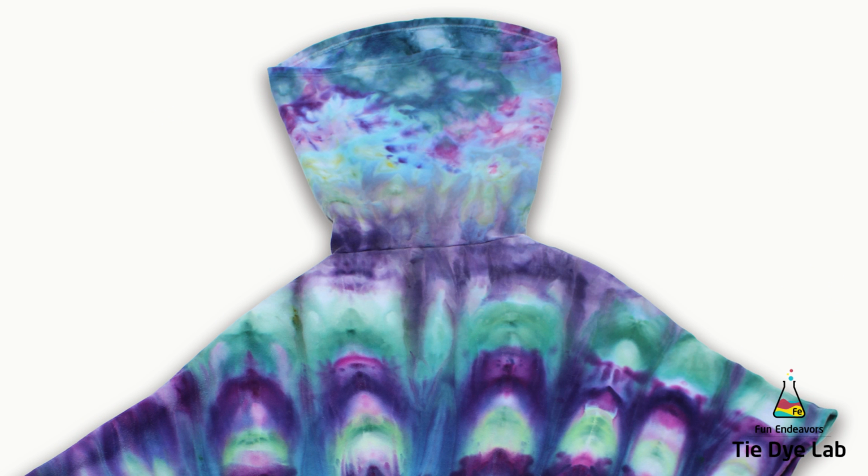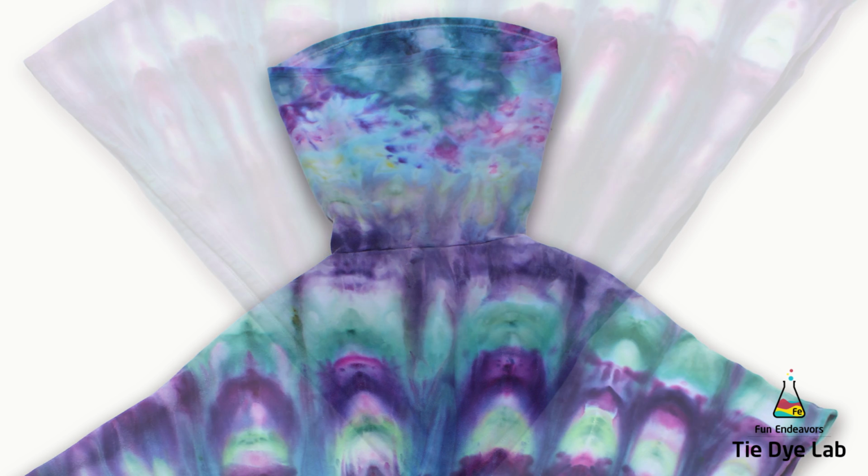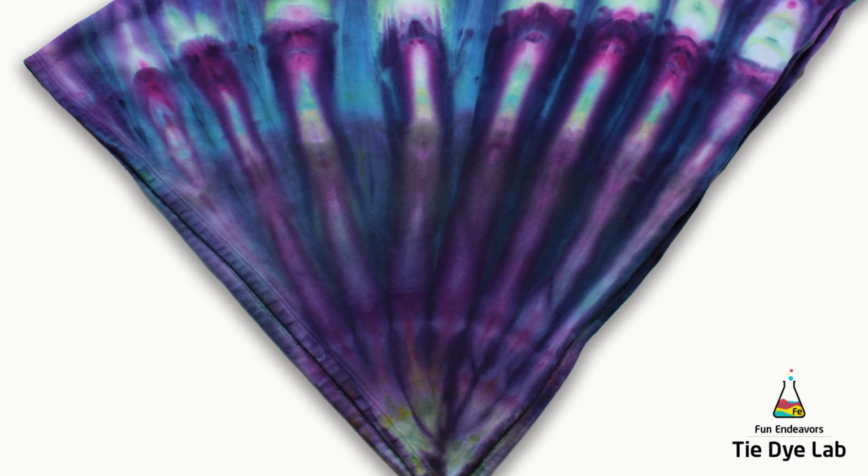As far as the design goes, I think it looks pretty cool. I really like the fan folds, and I like the dye movement. When I look at this poncho, the first thing that comes to mind is a peacock. And I think the colors go really well together. I like the teal and the purple.